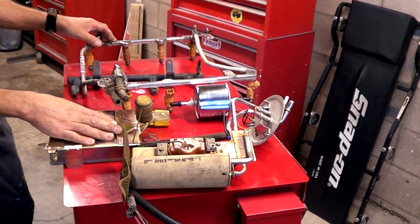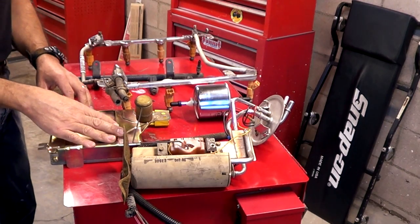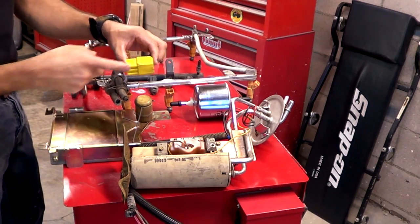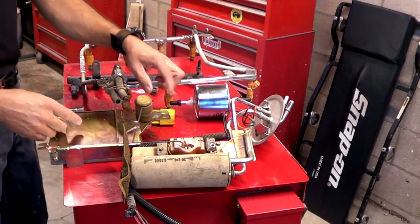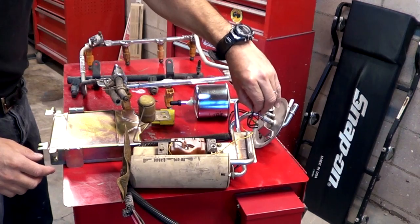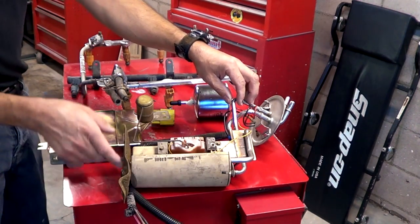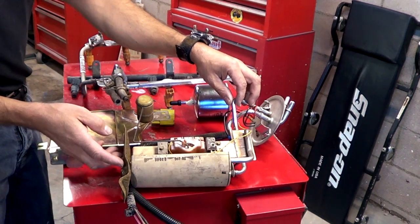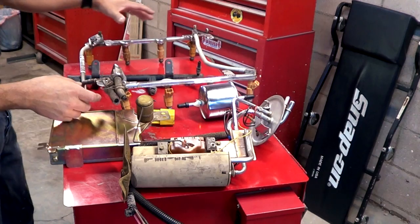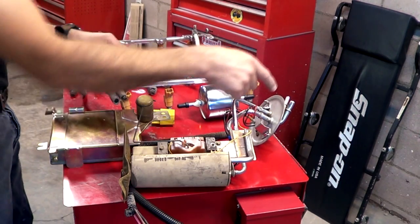Here's a quick recap: the engine control computer, when the vehicle is operating, sends a signal through its harness to the fuel pump relay — normally located on the main fuse box under the hood. From the fuel pump relay, the current goes to the pump. Each pump has its own wiring — a positive and a negative — and another wire goes to the sending unit. As the fuel pump receives current, it starts working, goes through the strainer filtering debris in the tank, goes through the line and filter, enters the fuel rail through the supply line, pressurizes it. The regulator at the end keeps the correct pressure, and the excess fuel just goes back to the tank through the return line.